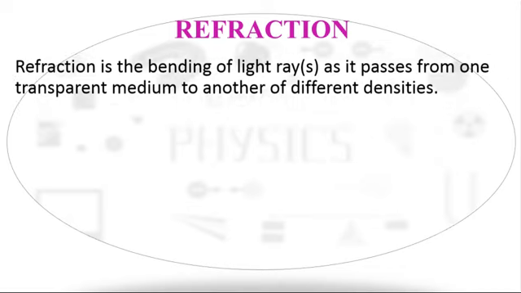Now, when we talk about refraction, what do we know about it? I know you might have already looked at the other topic, reflection, but this one is refraction. When we say refraction, we are basically talking about the bending of light rays as they move from one medium to another of different optical density, or what we call a different refractive index.